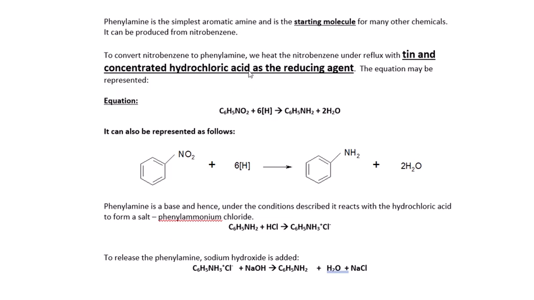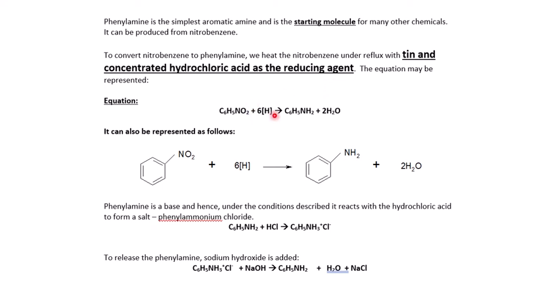So to convert that into phenylamine, which is really a starting compound for many, many molecules in the chemical industry. Now, to do that, we have to convert nitrobenzene to phenylamine. So again, we need it reduced. Now, LiAlH4 would reduce it a bit too much. You'd actually get a further reduction of the benzene ring as well. So the reducing agent that we normally use is a new one to us. It's tin and concentrated hydrochloric acid. Now, again, we don't have to see the details of how it works. You can look it up and see exactly how it does.